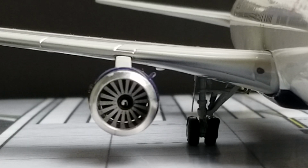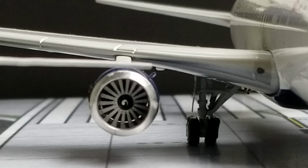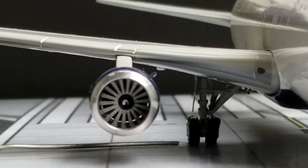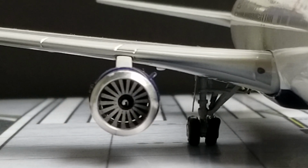Now you're looking at the front of the engines here on the starboard side, featuring the engine strikes. But sad to tell you, the turbofan blades do not spin over here either, as you can see here. That's the only downside on this model, but it's all good. But at least you got a view of the inboard landing lights right here, as well as the landing bogey gears here on the starboard side, the landing gear struts, as well as the landing gear doors.